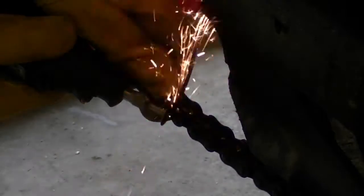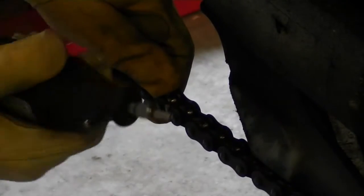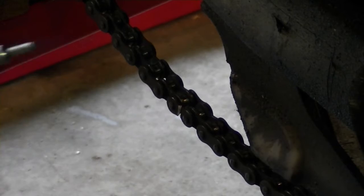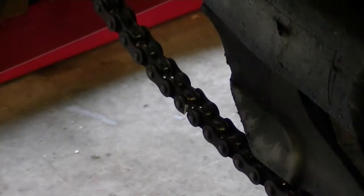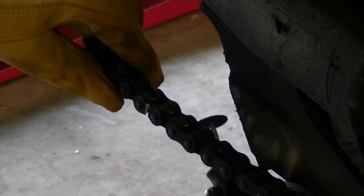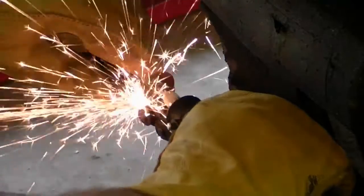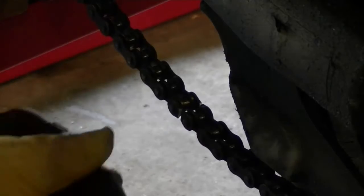It's that high quality Kawasaki steel. It's hard to cut through. It breaks your stones. It's on. Put it the other way. Switch hands. There you go.